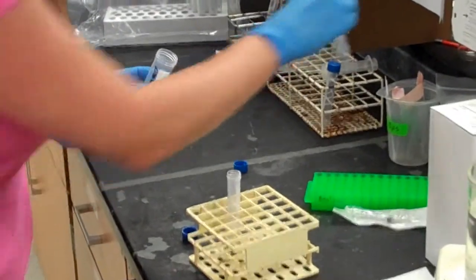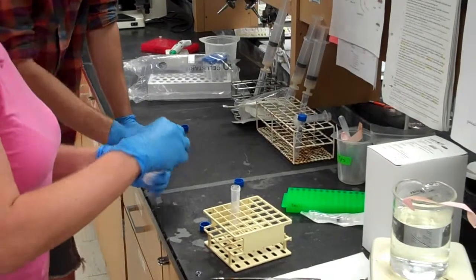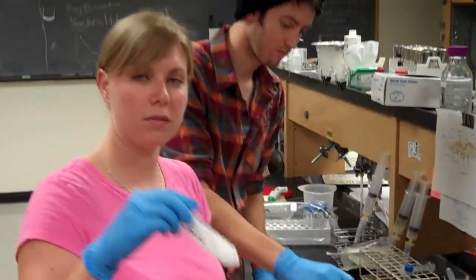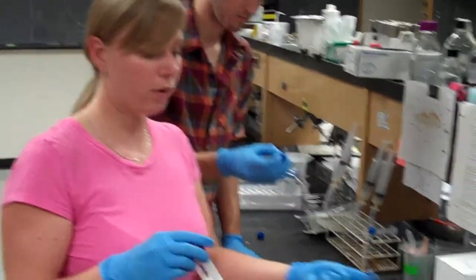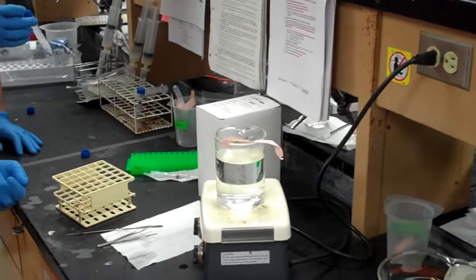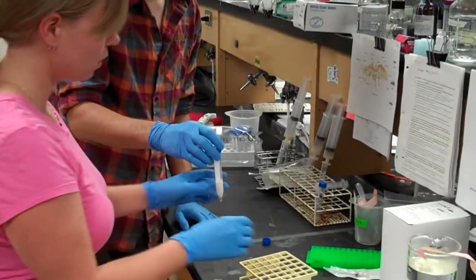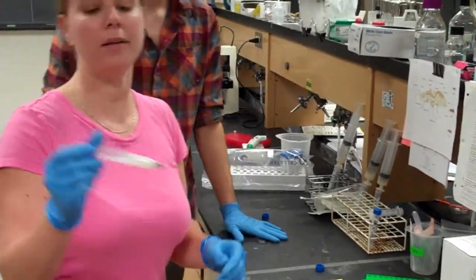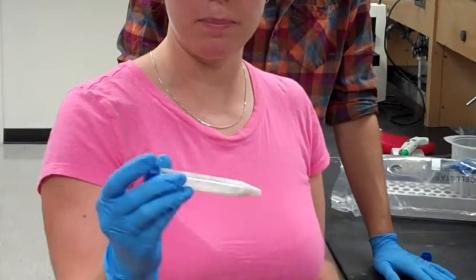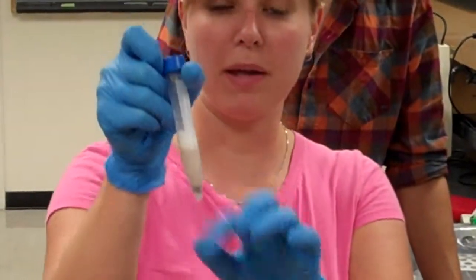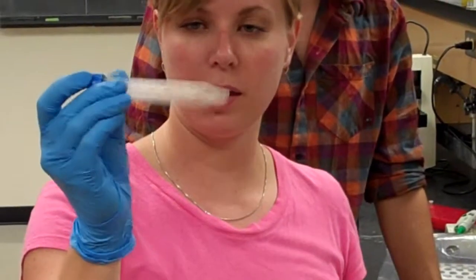So we add five milliliters. We also want to heat this substance in a hot water bath for about an hour in order for it to go into solution. So once we have it added, we're going to mix it up by shaking and vortexing until all of the pellet chunks are in solution.